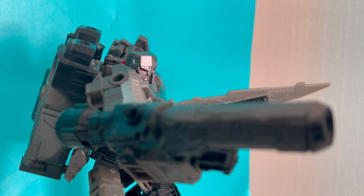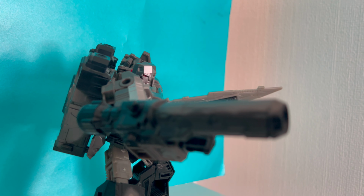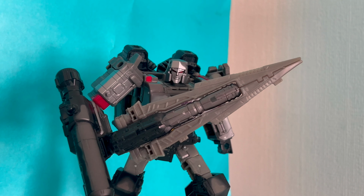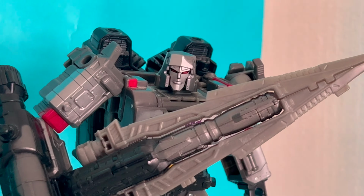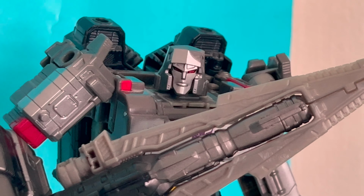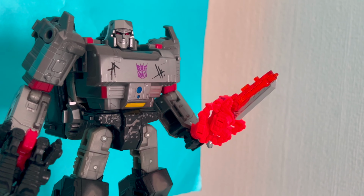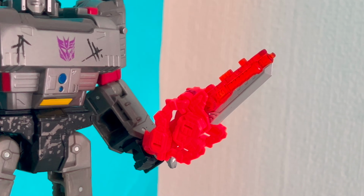This Megatron definitely comes with his fair share of accessories as well. The first thing he has is his fusion cannon, which is probably the best version of the fusion cannon we have on a Megatron figure. It comes with a sword, which makes up most of the tank's gun, but personally I wouldn't display it in the sword form. And 2 minicons, which also make another gun and another sword.